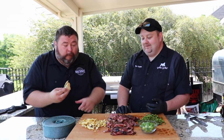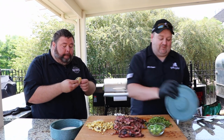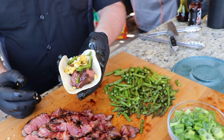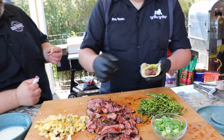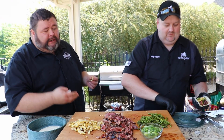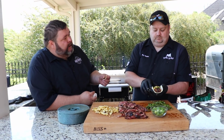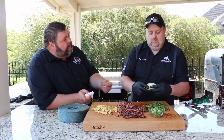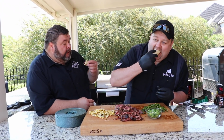I appreciate it. You gotta make you one of these. When you come to How to Barbecue Right, you gotta bring the A game, man. You brought it today. The ribeye cooked rare like that, drizzled with the eel sauce, that puts it over the top, but you pick up the flavors of the asparagus and of the corn. All that works together. 3 simple things we've got here with just the sauce and the same seasoning profile on them. Yeah. Man, that's amazing. Thank you. I love it.